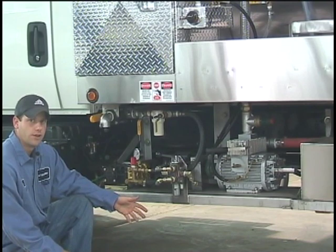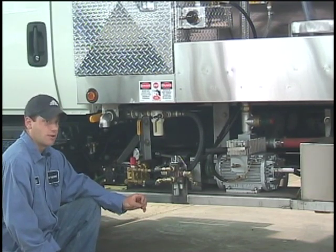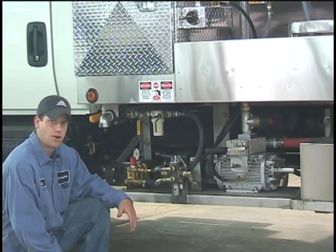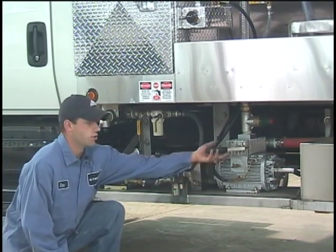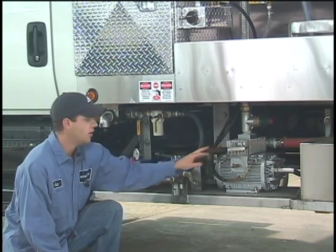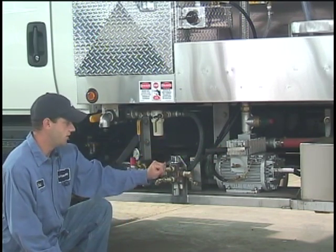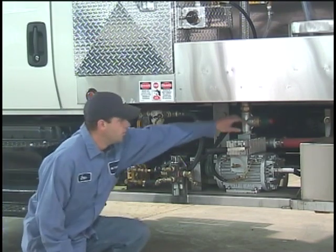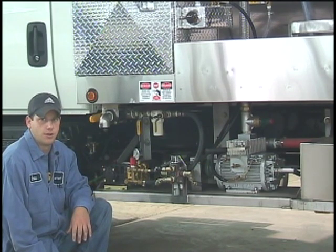The first thing I'm going to go over is running the vacuum pump. If you get ready to pull vacuum and start servicing a toilet, after you've turned on the PTO and brought the truck's idle up, you're going to pull the handle all the way out on the vacuum pump — this is the vacuum mode. Once you have the handle all the way out, you just push the directional valve down. The truck will begin to pull vacuum, and the vacuum relief will cut the truck off at 18 inches of vacuum and hold it there.